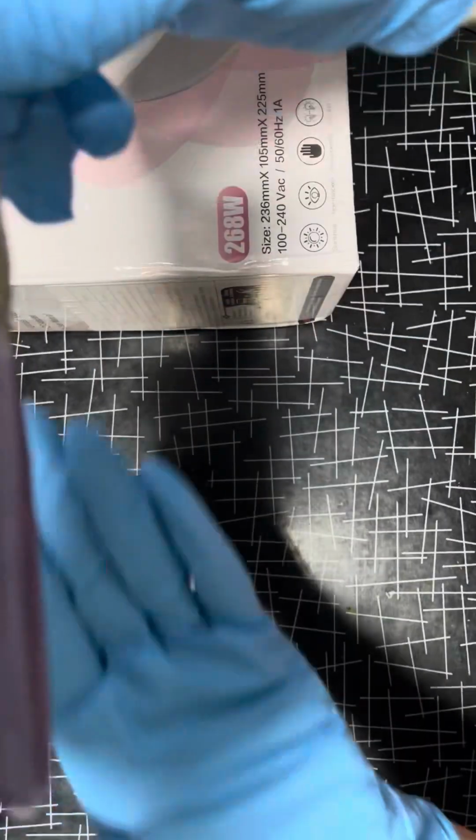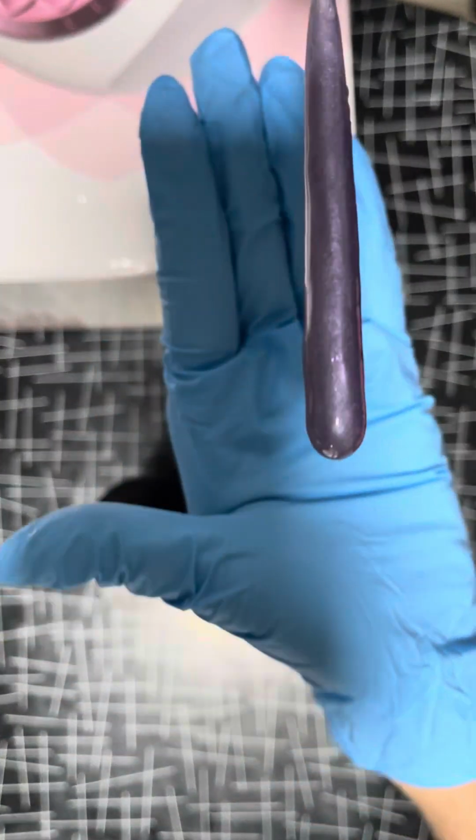You will see a light, and that's the light from the lamp. I have it off camera because it's really bright. All I'm doing is moving it around a little bit so that all sides get cured evenly. But it does build up fairly quickly. So that's another layer. I don't know if you guys can see that. Is this beautiful lavender color?